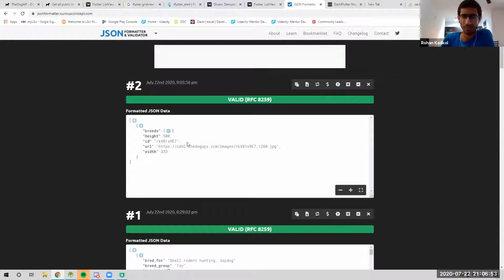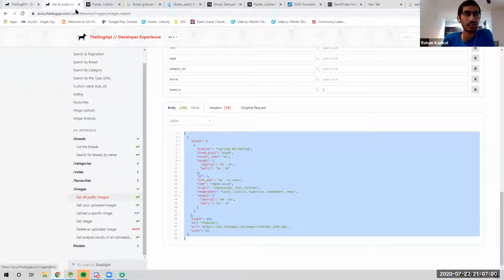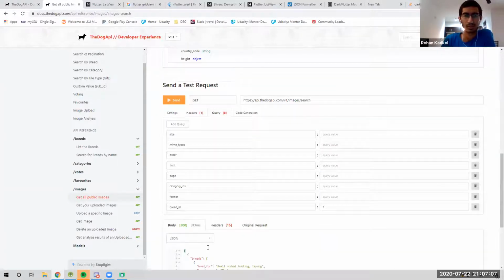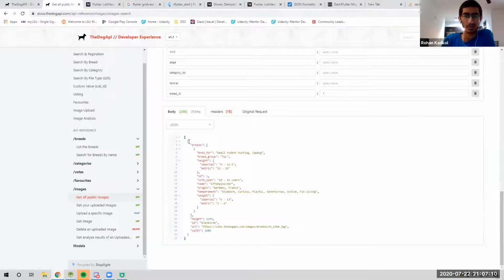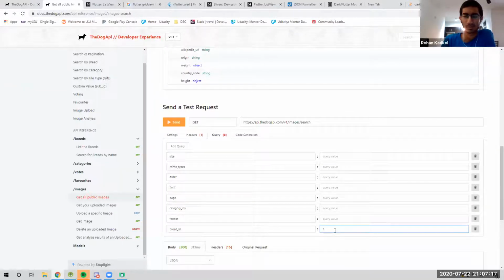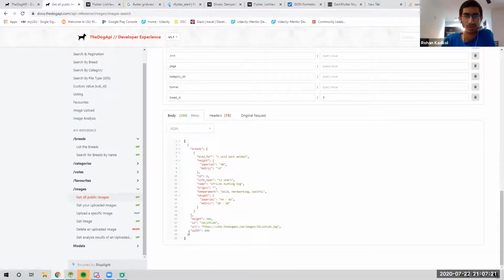But here we have to do some additional parsing, which is not fun. Let's give 1, send. It returns only one object. Why? Okay. It constantly returns just one object. African hunting dog. Let's see this.